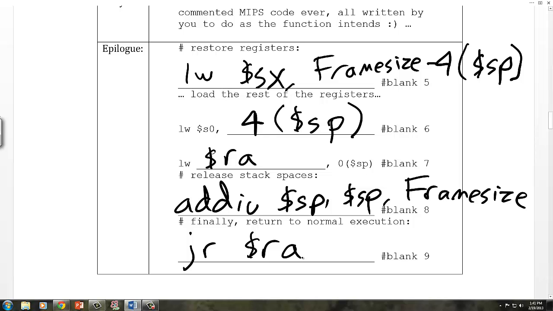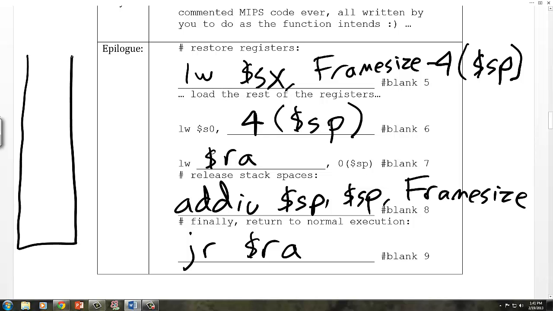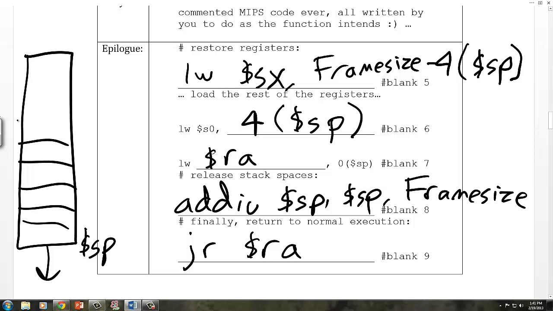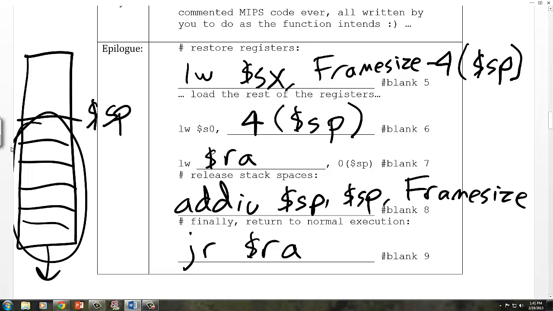And so here, you'll notice that we had our stack going down this way. We incremented to here. We saved a bunch of values. And then once we were done, we didn't go through and clear these or anything. Instead, we just decremented the pointer. And so now all these values remain here, but that's where junk comes from. And so these values now have junk if we try to use them in the future.